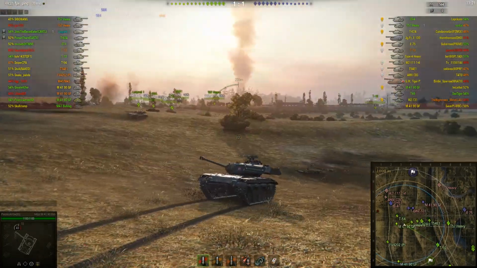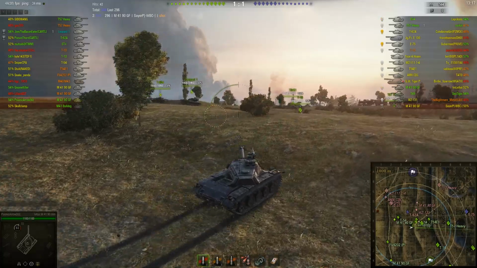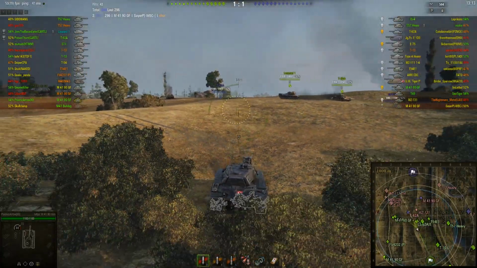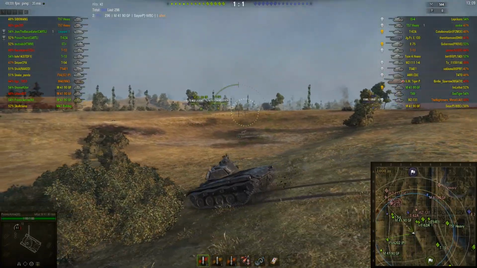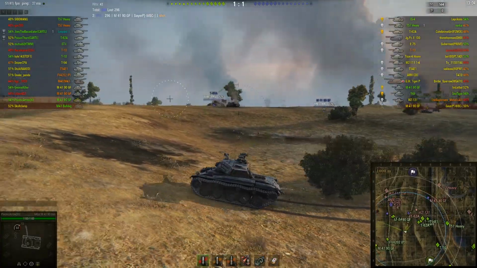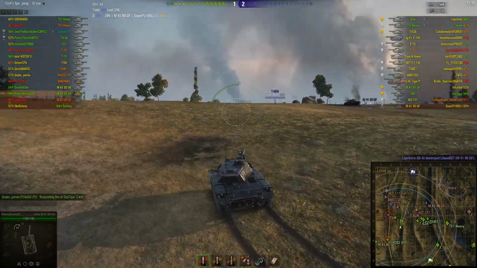Now here's the thing about me and light tanks. I know that you can go around and destroy a lot of the enemies from behind. Unfortunately, I'm not great at getting behind the enemy. And this isn't exactly a great time to do it either. Probably have to wait a little bit longer. And I'm just not that great at the waiting game.